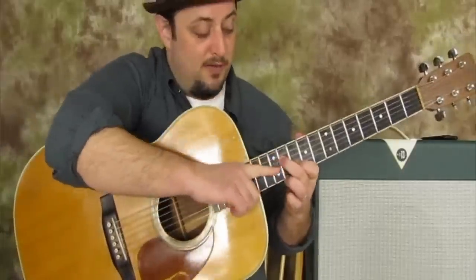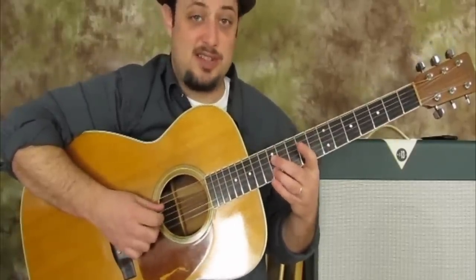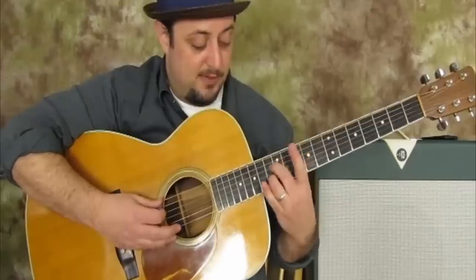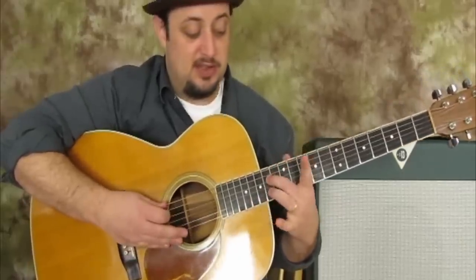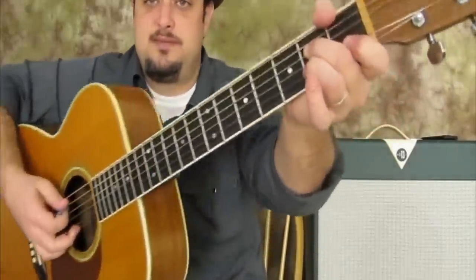Okay, now middle finger goes to the 12th fret of the D. Ring finger goes to the 12th fret of the B. And then I just move that up a whole step to the 14th fret. And I'm back at the original A7 with these two notes being an octave higher. So here are the shapes.